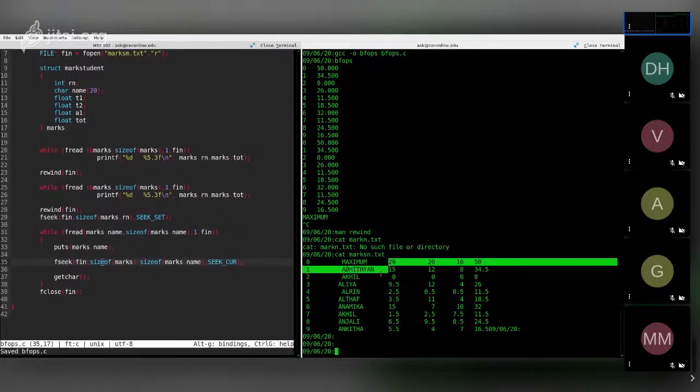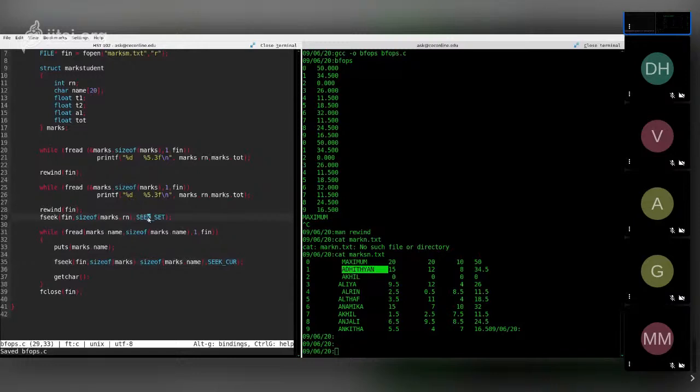We will reach here, but we need to read the name from the beginning. So for that we know the size of the name field should be traced back. While skipping, we calculate this length, subtract it, and advance that much. That is why fseek fn, size of marks minus size of marks.name.